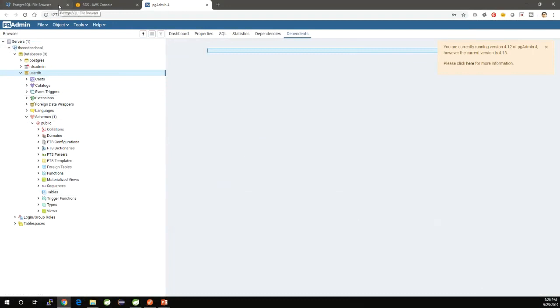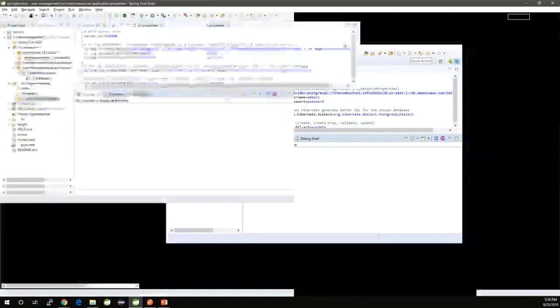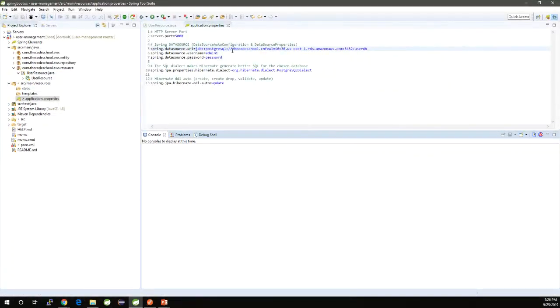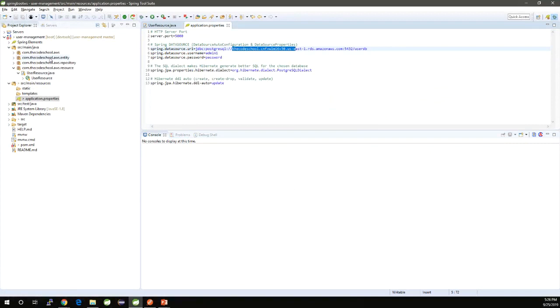So this is all about PGAdmin. Basically, we'll go back to our Eclipse or STS where the Spring projects are. This is my Spring project, which saves some user data and manages user information.